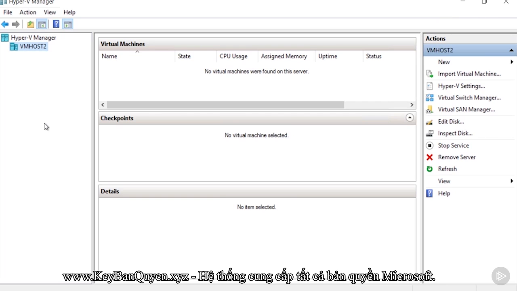Now we're ready to create our first virtual machine, which we will do in an upcoming video. Preparing the Hyper-V server requires several important steps prior to installing your first virtual machine. Once we have our first virtual server installed, we can add additional security features new to Windows Server 2016.